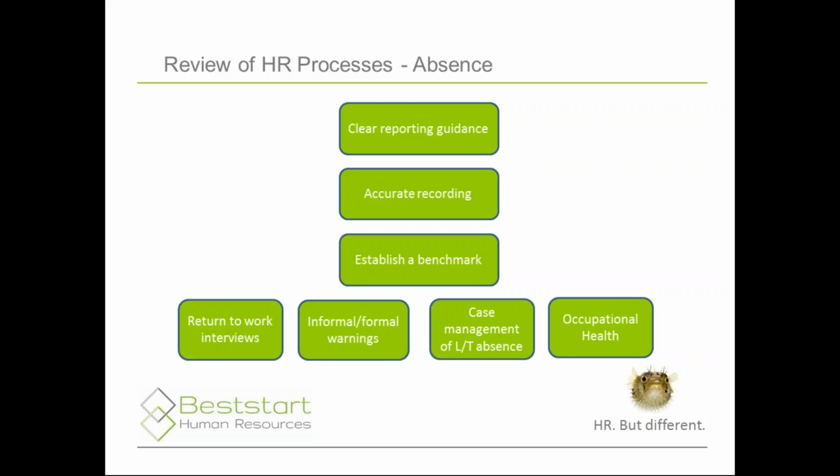Or we know when they're off in the teaching staff, for example, because all of a sudden we know we've got a classroom without a teacher. But we don't necessarily record the information in detail for those areas outside of teaching. So the first step for anybody reviewing absence as a cost-saving exercise is to ensure that we capture all absence, we record it, and then we measure it accurately across the whole organisation. And this means we can identify whether there is a problem, and if there is a problem, what that problem actually is. It also means that we can handle people consistently to avoid discrimination.